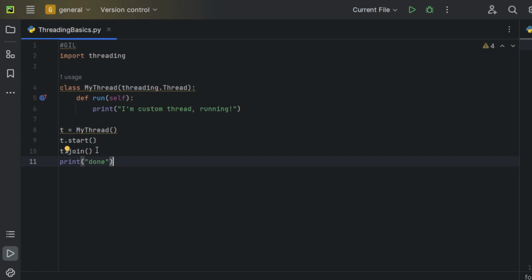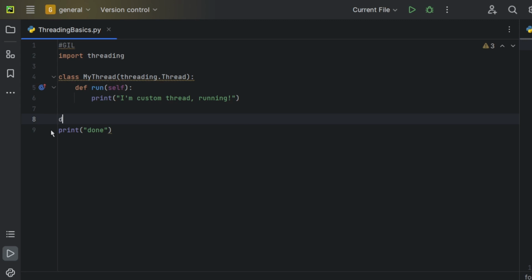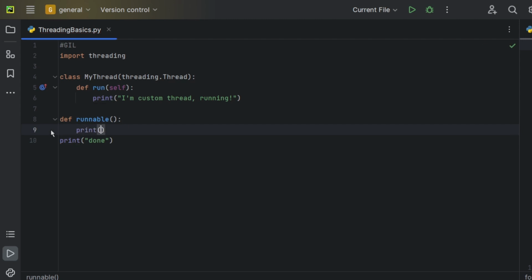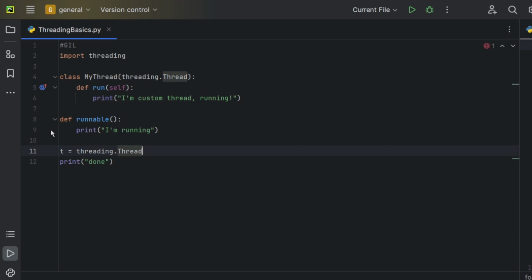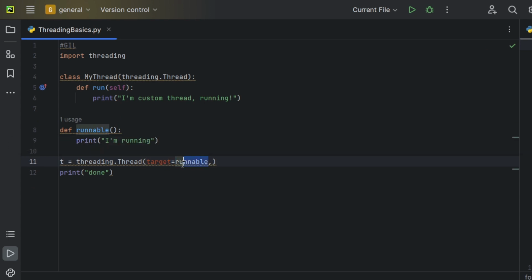And regarding Runnable, it is actually the same as the target approach, because even in Java or any other language, we create a thread object and give it a target. So here, instead of creating a class, we create a method and print the same as in the first example. I'll create a threading object and give it the target as the method. I should not call it; this is just a method name we are giving, so the name of the method is enough. Like name equal to the method. And if I start this, it works the same. This is how we implement it. If you have any Runnable, you just make it a target for that threading object.